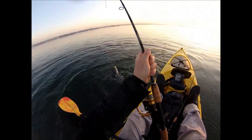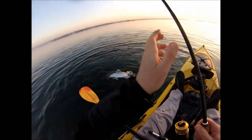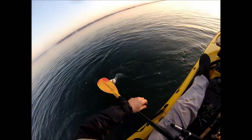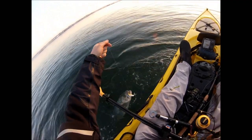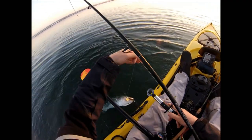So this is a Berkeley lip grip that I'm reaching for. That's a very inexpensive gripper, and I've had this one at least 8 years. I don't do anything, I don't rinse it off or anything, and it holds up well, and it works, and yeah, it's a good alternative to a Boga grip.